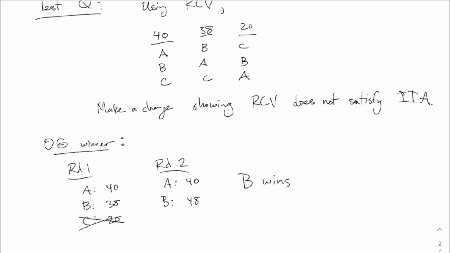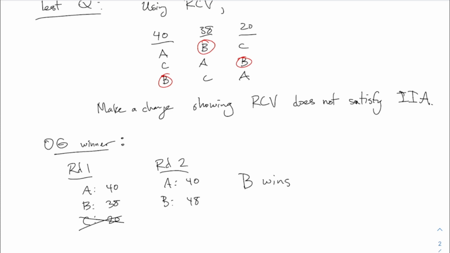Oh, you know what? I'm sorry, maybe you noticed I was kind of confused in the back of my mind. It's because I wrote this wrong. It's ACB. I did it right on the test, I copied it wrong this time. Sorry about that. If you've been trying to work this out ahead of me, you realize something was messed up. Anyway, B is the OG winner. So that's just to help myself out, I'm going to circle them.